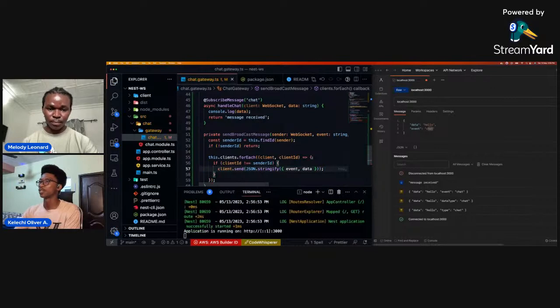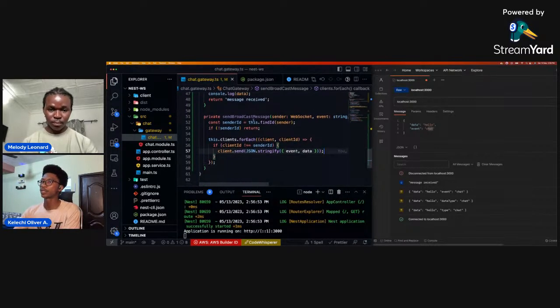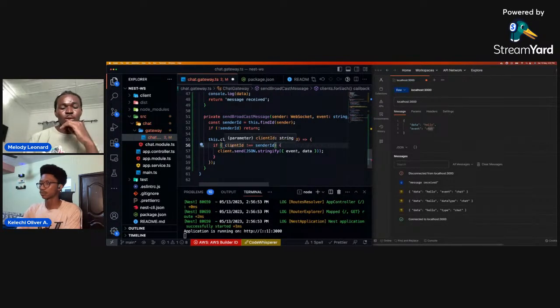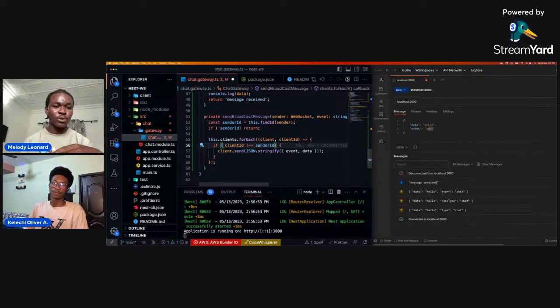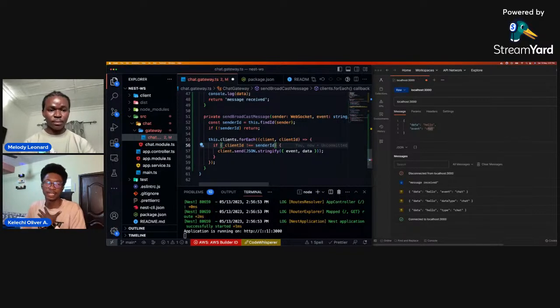The event is passed by whatever method is calling this function. Generally, the reason we are sending back the events to the front end is so the front end can subscribe to different events and do filtering. The front end can say, for this payload coming from the socket I connected to, what kind of event is it? It could be for something else. If you're chatting, you could be having messages coming from a room or from a private chat.